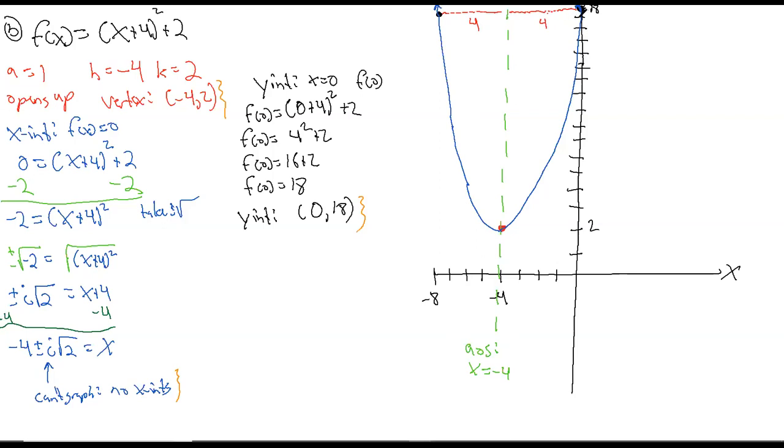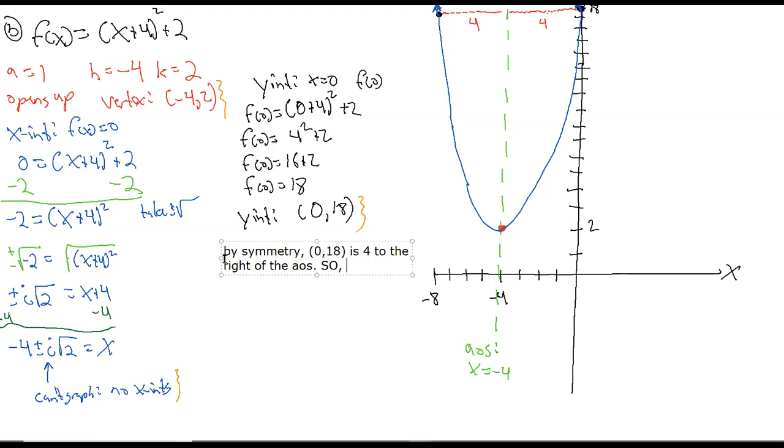But there, as I said previously, I like to just go a little past these and then put an arrow on them. So again, I have it on the left one, just barely, but it's on the right one as well. So let's test. By symmetry, (0, 18) is 4 to the right of the axis of symmetry.